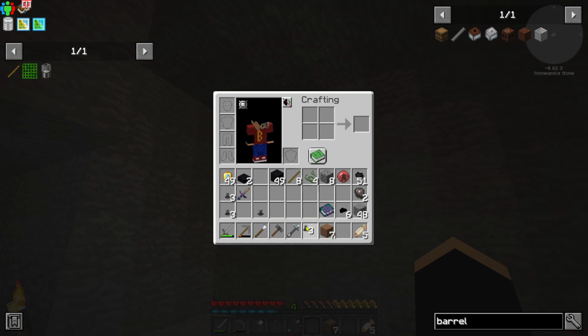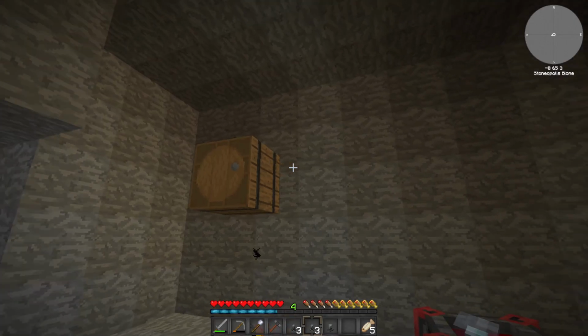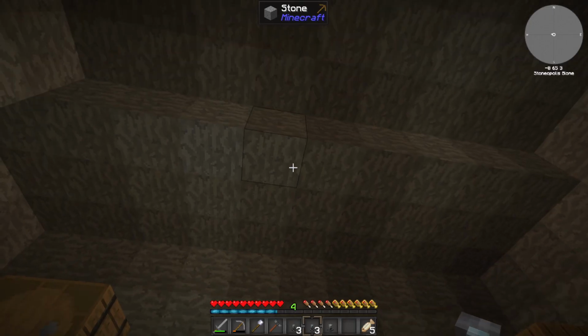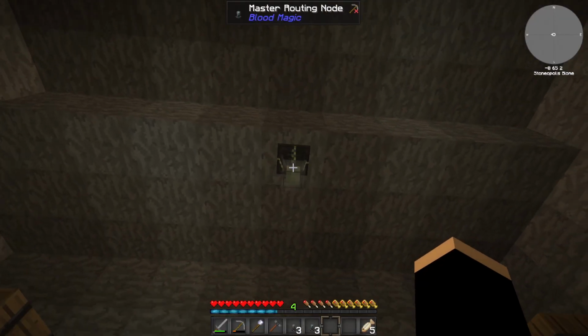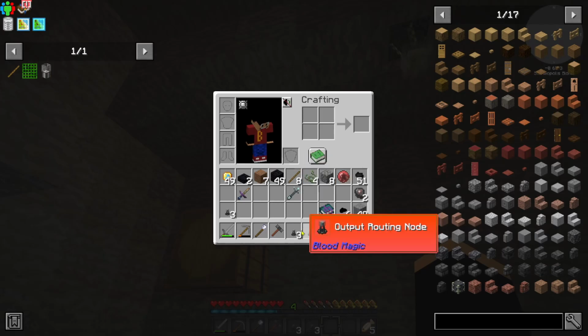So we're going to need our outputs, our inputs, and the master routing node. The routing node itself is slightly like the relays from Immersive Engineering. They allow you to stretch out your node network. So we're not going to use those for this present setup. We are going to need to put the master routing node down, because everything has to connect to that or be linked to it somehow.